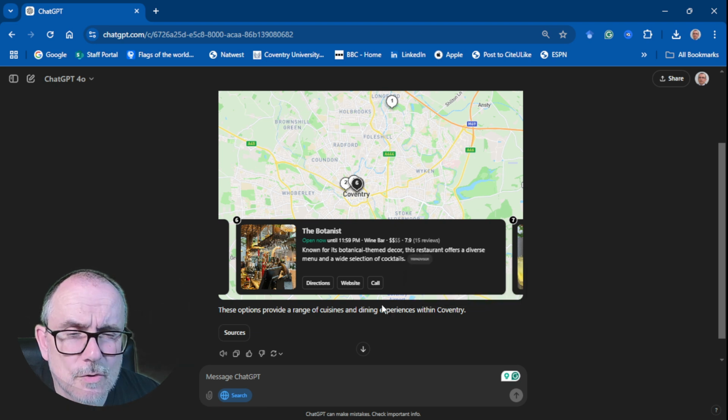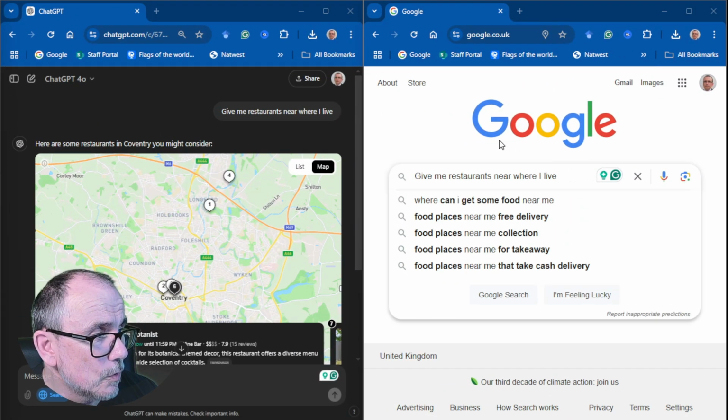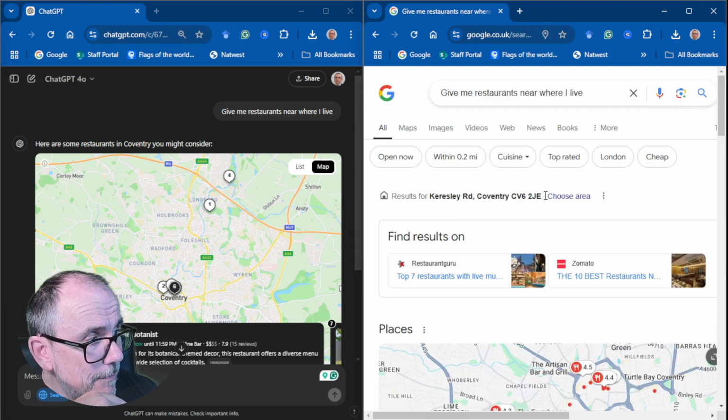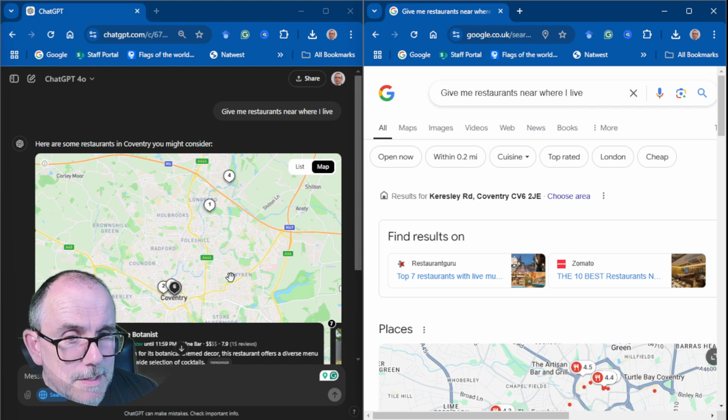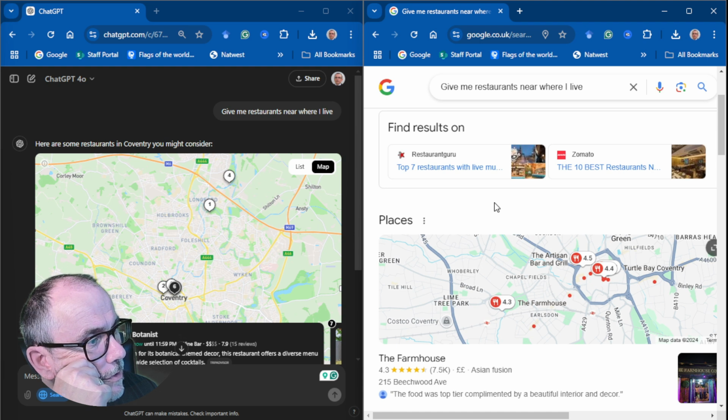Cool. Let's have a look at what Google would have done with the same request. Okay, so into Google: give me restaurants near where I live. See what we get. So it actually knows where I live, whereas ChatGPT just knows I'm in Coventry, so I'd have to tell it where I live. Gives me restaurants.